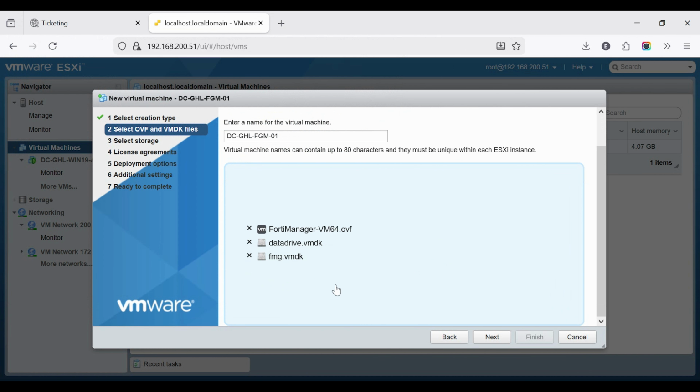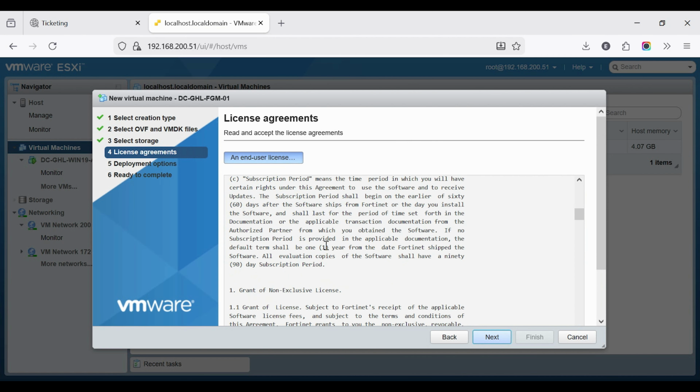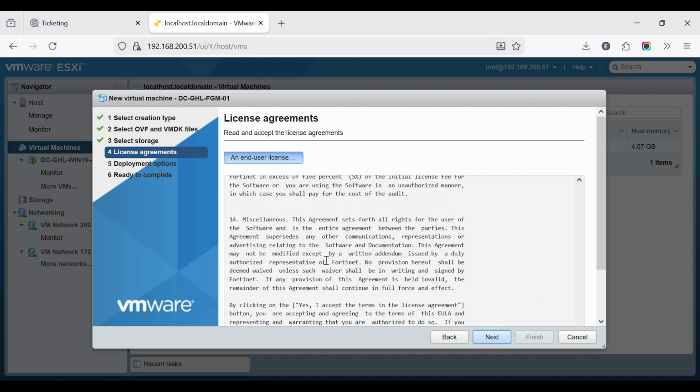Select next. Select the available datastore. Since only one is provided for this lab, choose it to proceed. Accept the license agreement. I agree, select next.